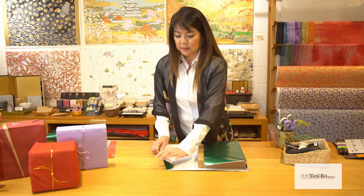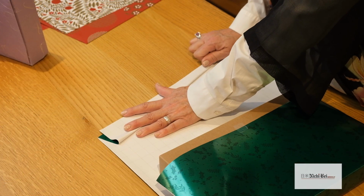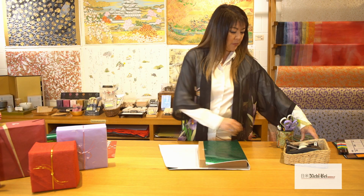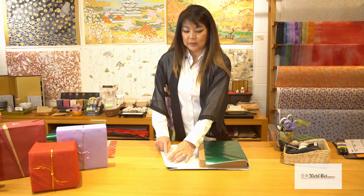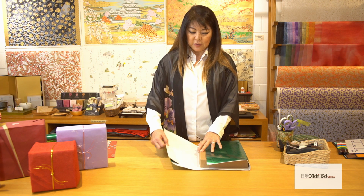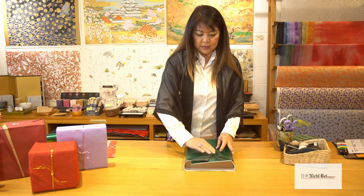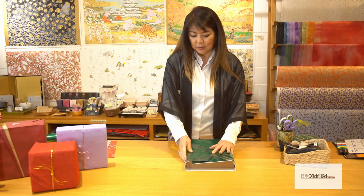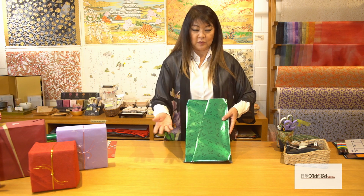And then you're going to fold it back. When you fold it back, you want to make sure it goes beyond that fold there. So just a little crease, and it goes all the way down, just like this. And then what I use is some double stick tape. So you take some double stick tape, and I'm going to put it right in the middle of that last fold there. Now we're going to take this and bring it over, pull it, and then secure it in place. Go ahead and make your crease down here, and that will lock that in place. So you can see it's got a really nice finish detail here, which is just great.